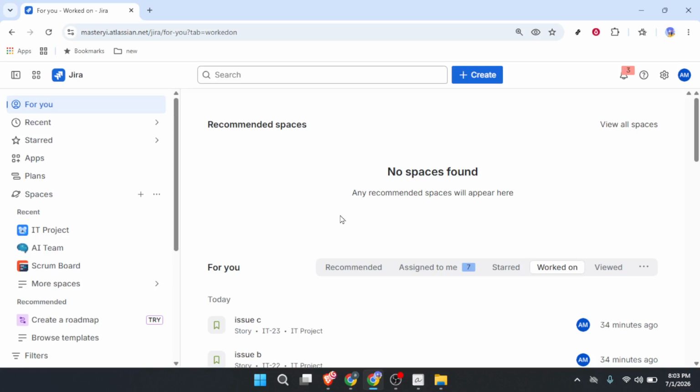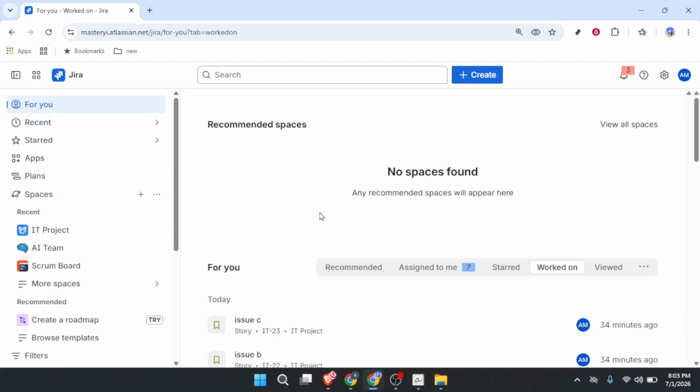Open your Jira account. This part is straightforward. Just pull up your Jira instance in whatever browser you usually use. If you are already logged in, great. If not, go ahead and punch in your credentials. I recommend keeping this tab open so we can move through the next steps without any hiccups.